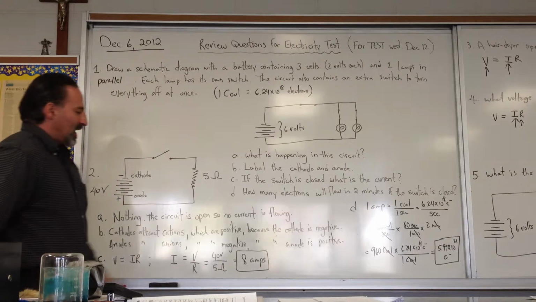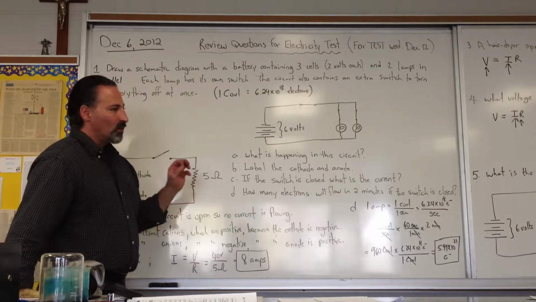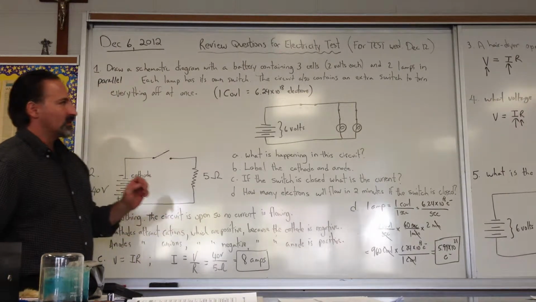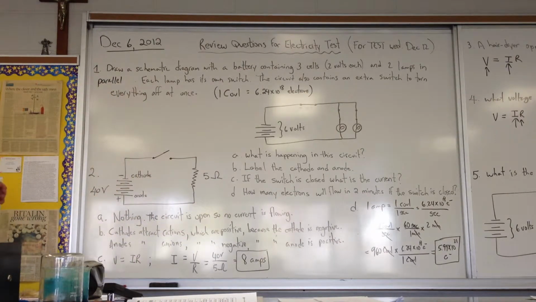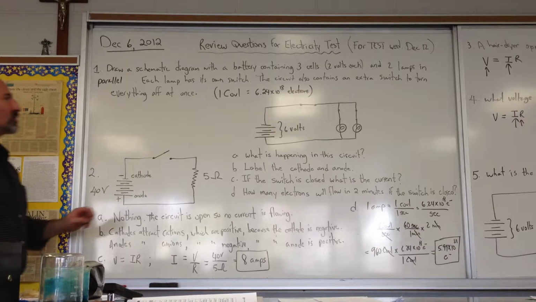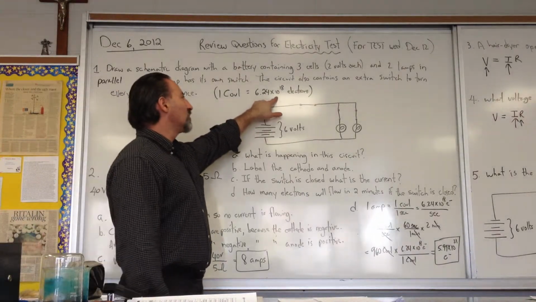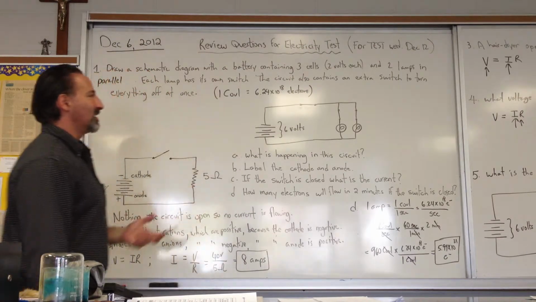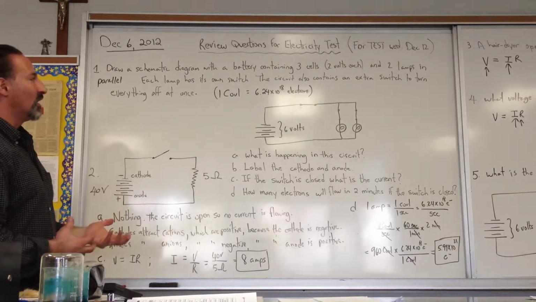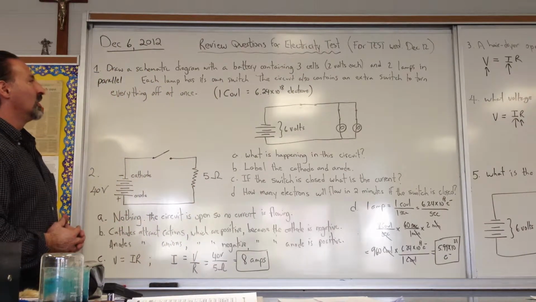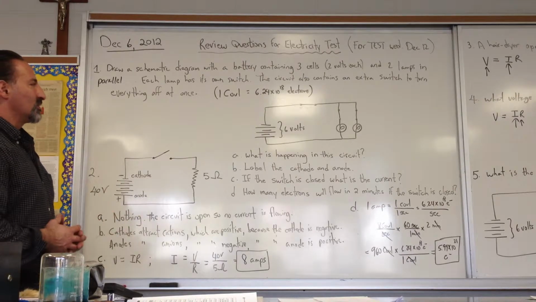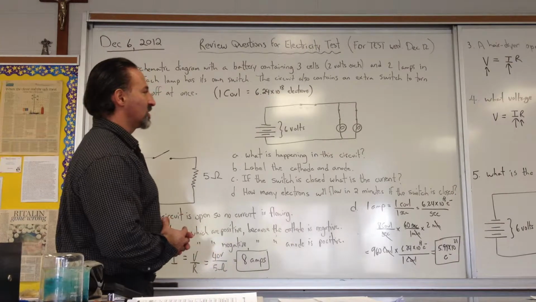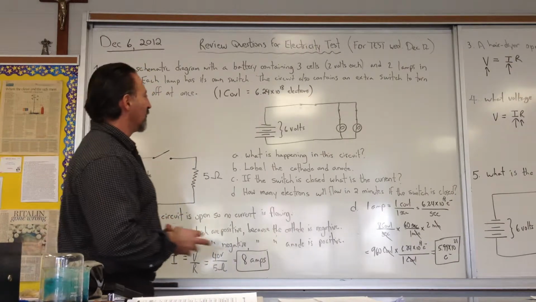Now the definition of amps is a current flow of 1 coulomb per second. So a 1 amp current has a flow of electrons of 1 coulomb of electrons per second. And 1 coulomb is 6.24 times 10 to the 18 electrons. Actually, it's 6.24 times 10 to the 18 charges, because you can also have a coulomb of positive charges. But typically we think of electrons. Electrons are the things that move. Positive charges don't move because they're associated with the nucleus of the atom.